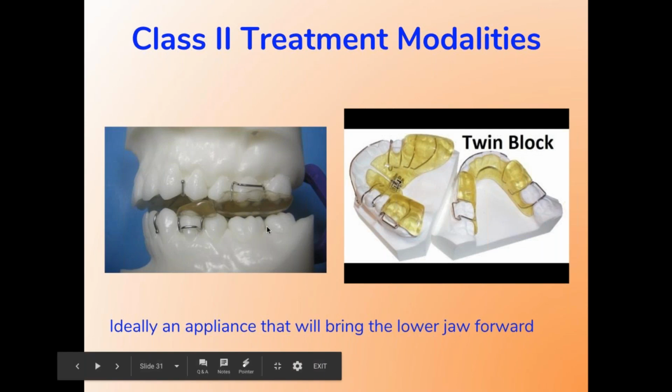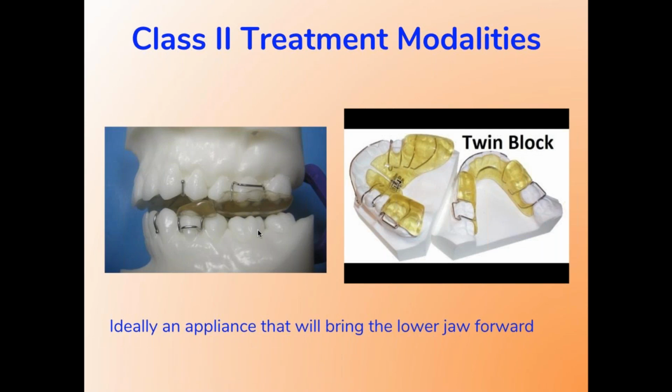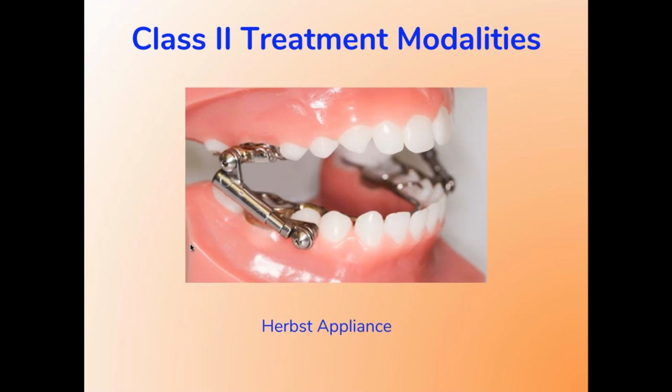So what this appliance does is it helps position the lower jaw in a more forward position. It doesn't really do anything to the upper jaw, so it's really just pinpointing the area of issue. And a child will usually wear this all the time for about a year, and then the thought is that the muscles get into the habit of having the lower jaw in that position, and it's stable. So this is a great appliance for early class 2 correction.